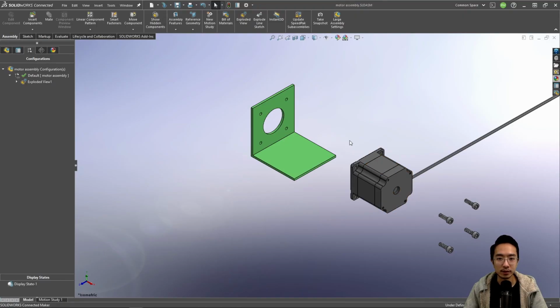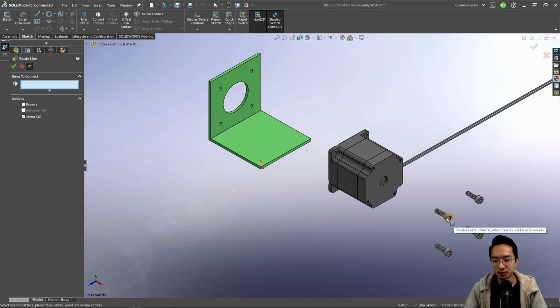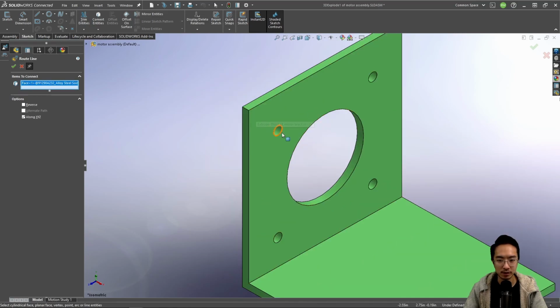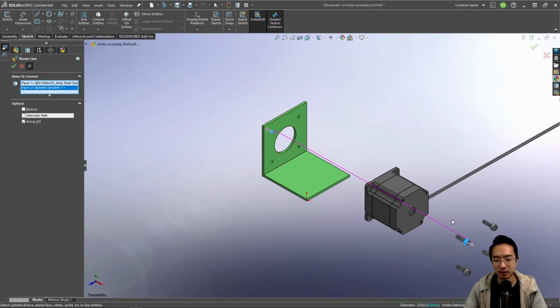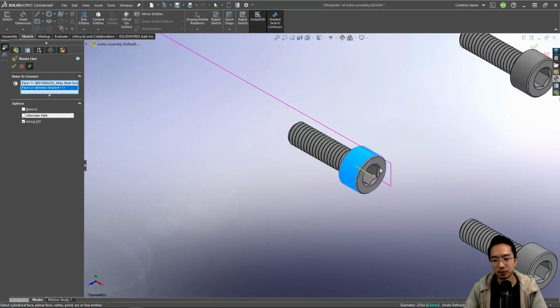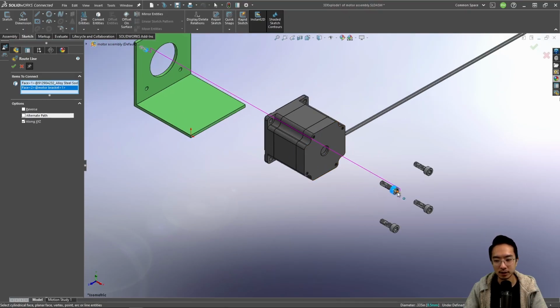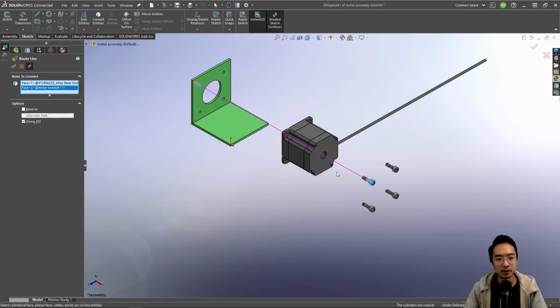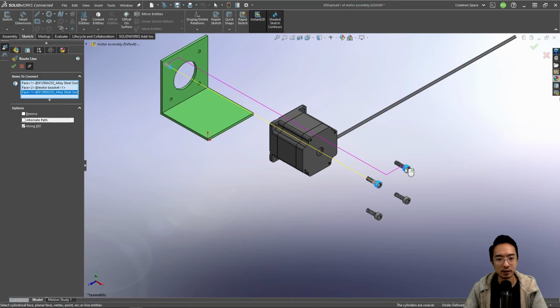And then there's also this thing called the exploded line sketch. So what that does is it shows you, especially for circular components, you want to see how it lines up. You could connect the two things and it'll line up. And notice this arrow is pointing in the other direction. That's why you get this funny looking zigzag going on. So to fix that, you could change the direction of that arrow. And now you notice you have a nice straight line. Okay. So you could do that for your other things.